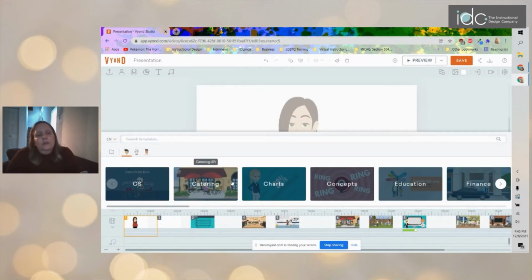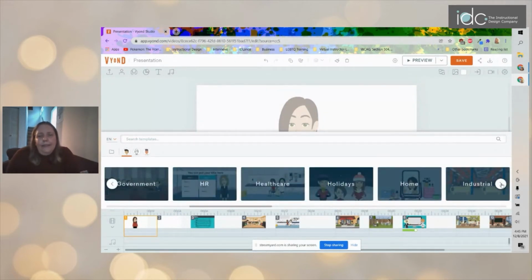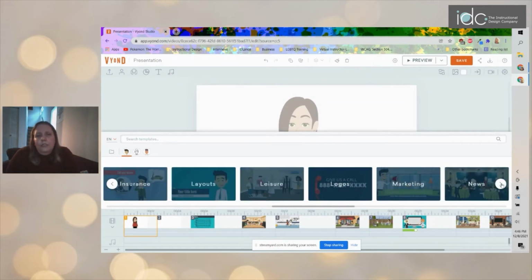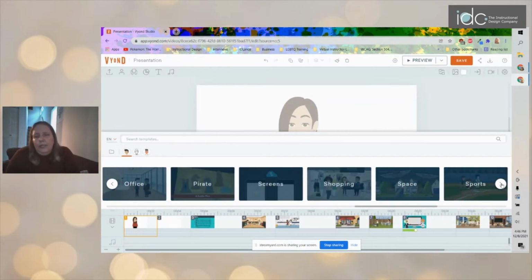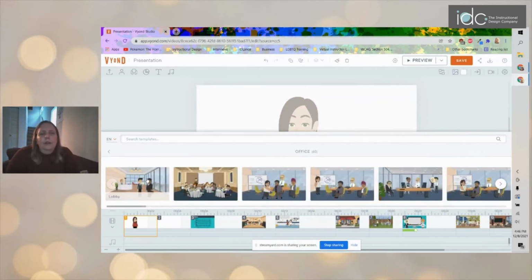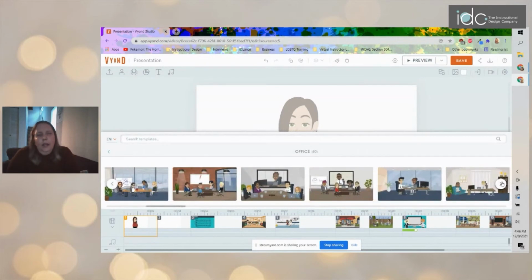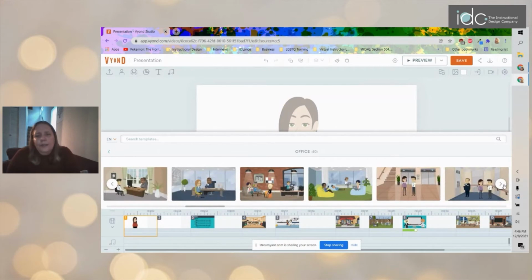There are so many templates. They've got a little something for everything, and they've put a lot of work into all the details, so you're not spending hours adding props. You can get something that looks great, change it up however you want it, and this is literally going to save you hours of your life. There's a few little things I'll show you that I usually end up tweaking with the templates, but for example, you go to Office, tons and tons of different options. So if you need a call center or you need a conference call, a little bit of everything.